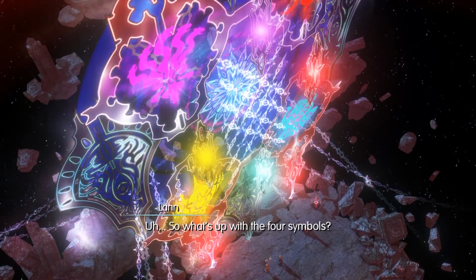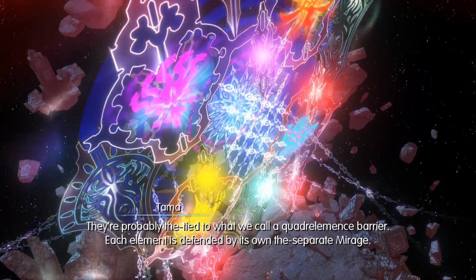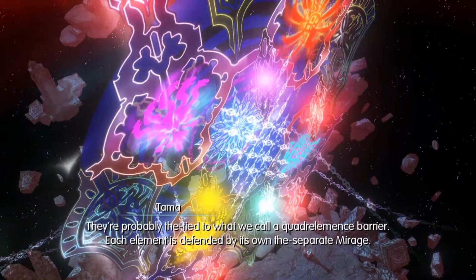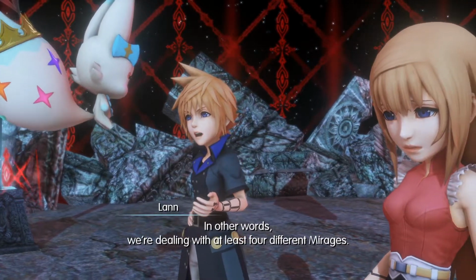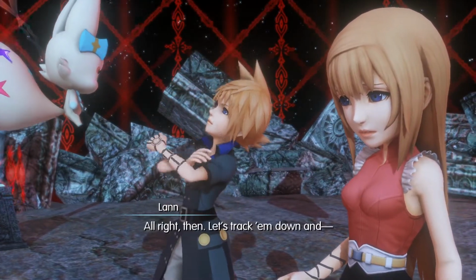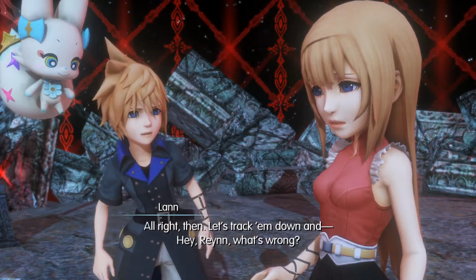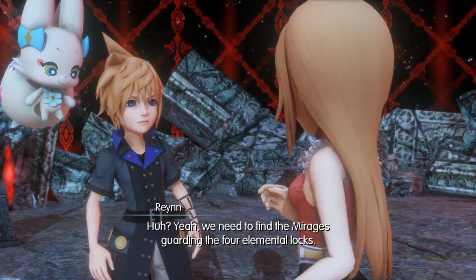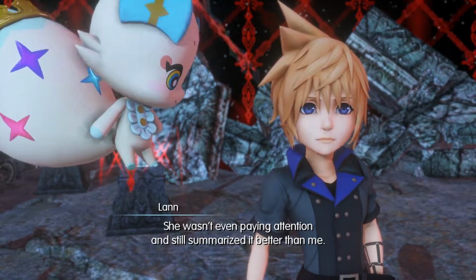So what's up with the 4 symbols? They're probably tied to what we call a Quadrelement barrier. Each element is defended by its own separate mirage. In other words, we're dealing with at least 4 different mirages. You got it. All right then. Let's track them down and... Hey, Rain, what's wrong? Huh? Yeah. We need to find the Mirages guarding the 4 elemental locks. She wasn't even paying attention and still summarized it better than me.